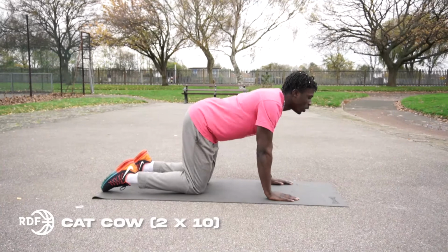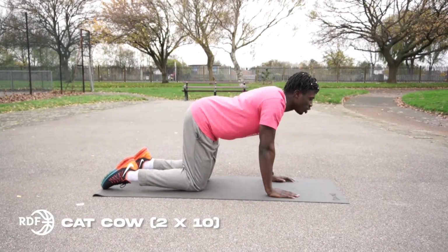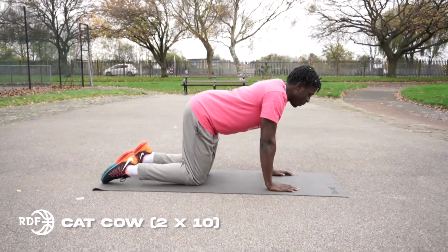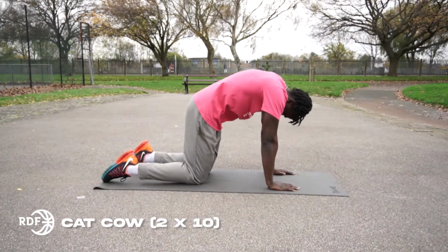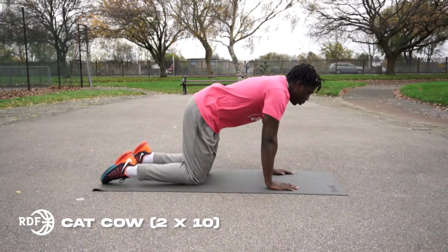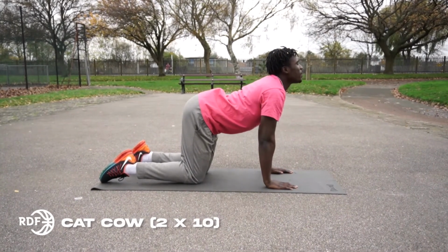And then you want to drop your shoulders all the way in, and then you find that central position. Now, as our back goes up, our head curls downwards, stretching all the way to the top. Then we come all the way down. As our back arches, our head comes up.